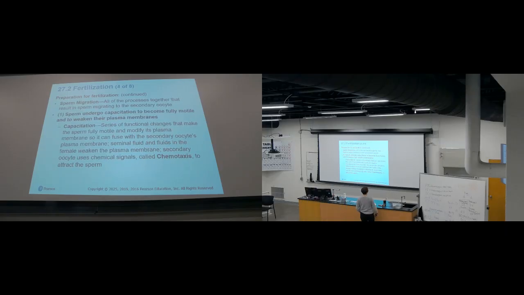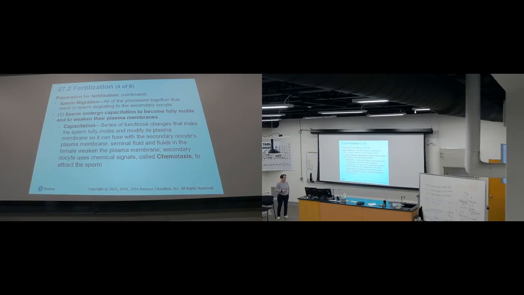So then ejaculation happens, and the sperms migrate, following the track of the reproductive tract in females to try to find the secondary oocyte. At the same time, as they're migrating, they will be trained. This is known as capacitation. The male sperm cells have to be trained by the female reproductive tract so that they will be fully motile, and they can also modify the plasma membrane so that they can fuse into the secondary oocyte.